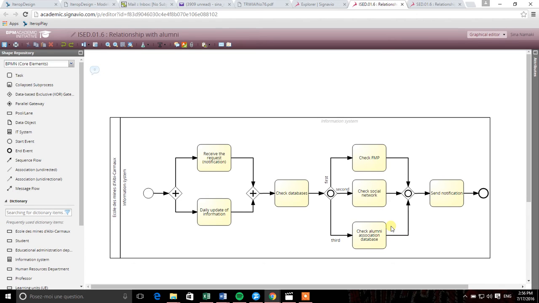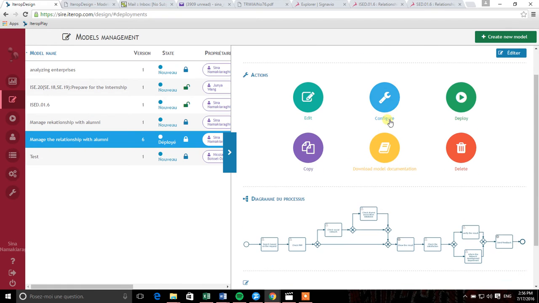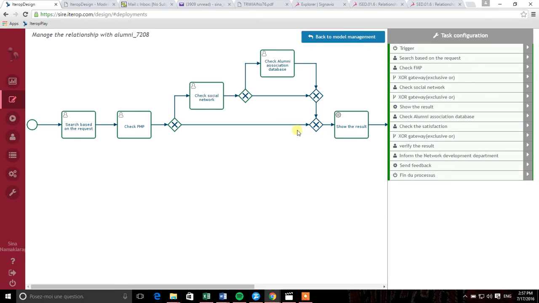So in this order, we add all these activities inside the information system pool, and we figured out that all these activities could be automatized by using an information system pool. So if you go back to the Iterop Design, to talk about the simulation of the process, in the configuration part, we can specify input and output of each activity.